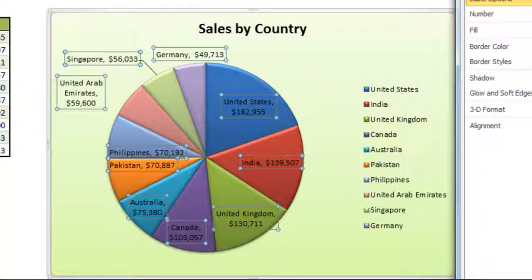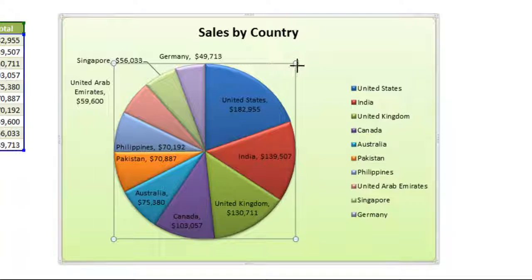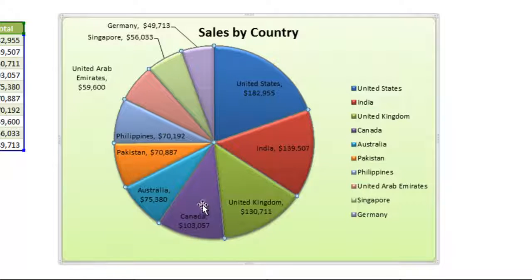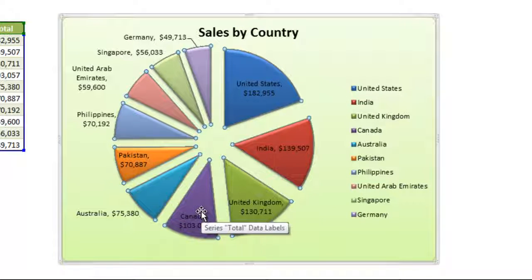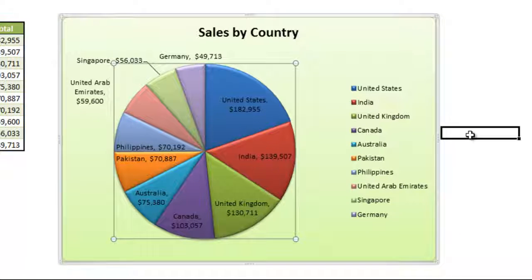So I'll hit close, and feel free to mess around with any of the additional options for each of these kinds of charts. I just want to show you a quick how-to, but there are plenty of things you can modify, like let's say the size of the pie chart, or changing the way that the slices are displayed by moving them out so they're more easily visible separately. But I will go ahead and undo that to make it back to what I had before.